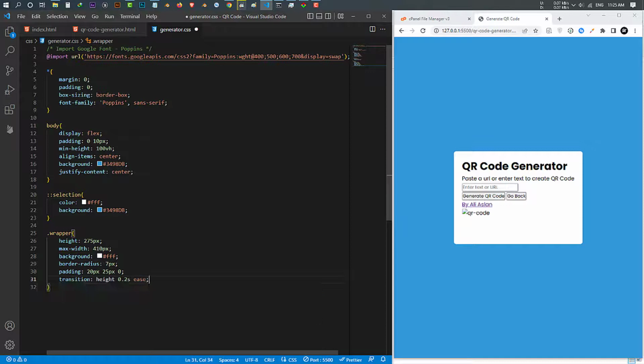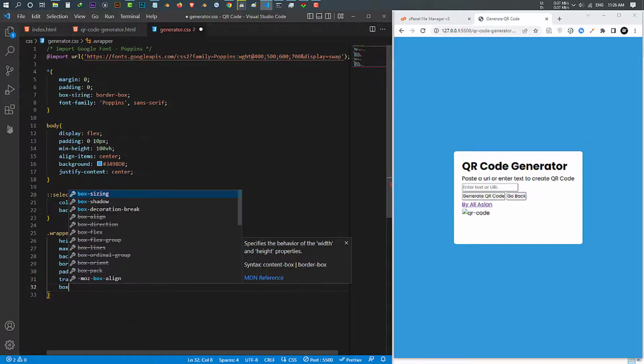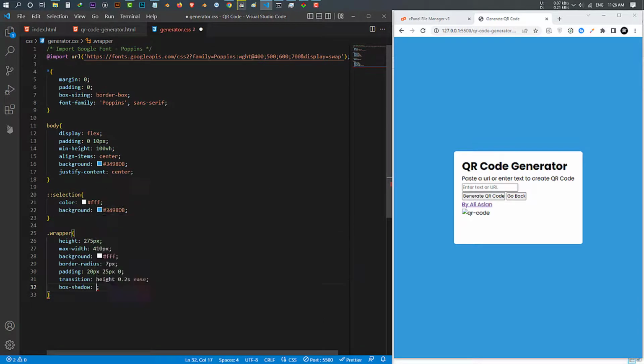Yes. After that I want to make a box shadow, which is really cool. If you want to know a bit more about box shadow, make sure to check one of my videos. You can learn everything about box shadow in that video. 13 pixel RGBA, and I give it 0, 0, 0, and 0.1.